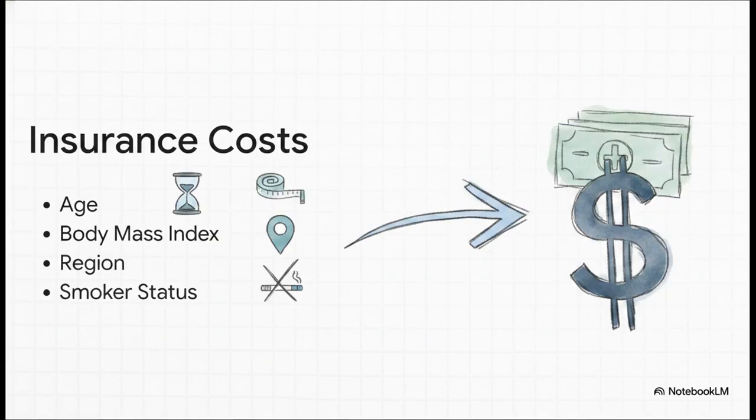Let's look at how this plays out for linear regression with a medical insurance case study. The insurance company plugs in independent variables, a customer's age, BMI, region, and whether or not they smoke. The Python model analyzes all of this and assigns weights. It might quickly discover, for instance, that smoker status has a colossal numerical impact on medical risk. It crunches all these coefficients together and spits out the exact dollar amount the company should charge that specific customer to cover their projected bills.